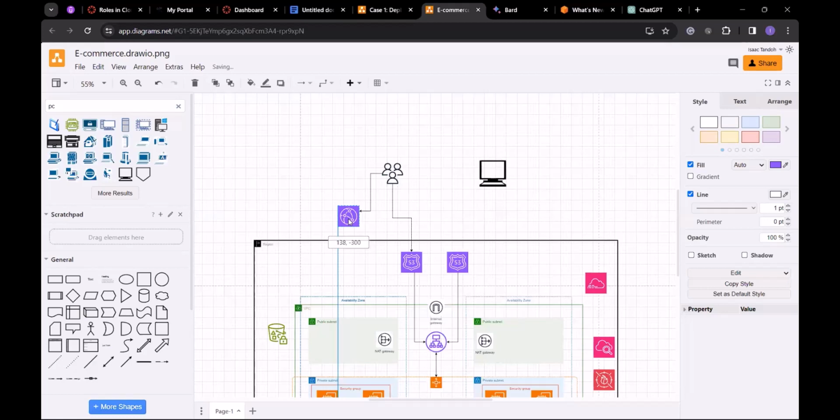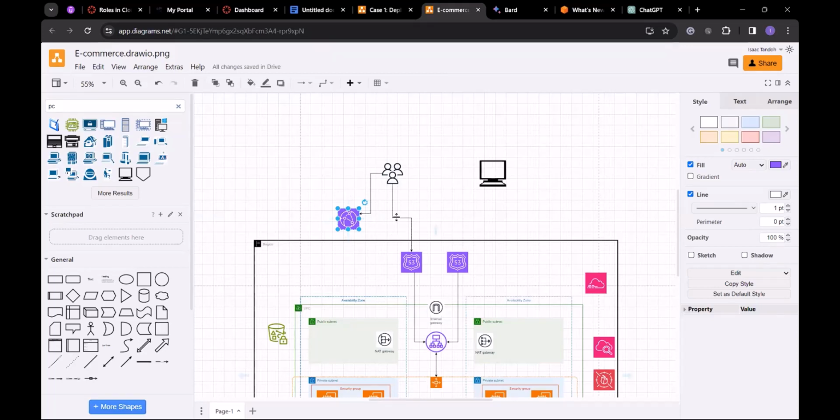So I'm thinking it should be between the users and then Route 53, so that it is direct to the users because it is a content delivery service. It delivers directly to the users from the S3 bucket.